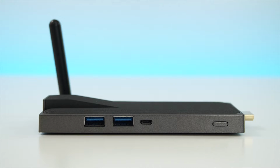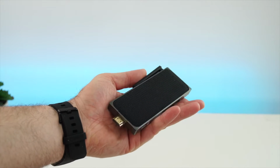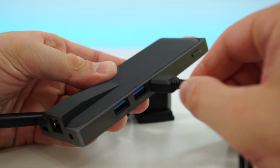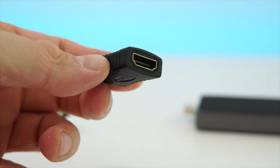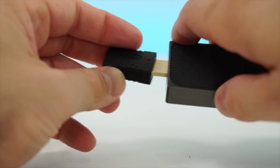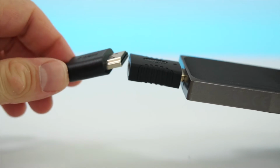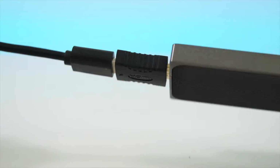but all that is packed in a very small form factor. Inside the box you're gonna find the PC stick itself and you're also gonna find a power adapter, and this powers the PC stick through a micro USB port that's on the side of the PC stick. And aside from that you're gonna find a female to female HDMI adapter, and this is useful depending where you're plugging this in, because some TVs and some monitors don't have a very accessible HDMI port. So this you could use like an HDMI cable so you can actually plug it in if you can't reach that HDMI port wherever you're plugging it in.